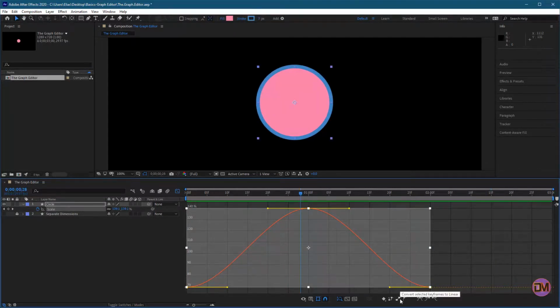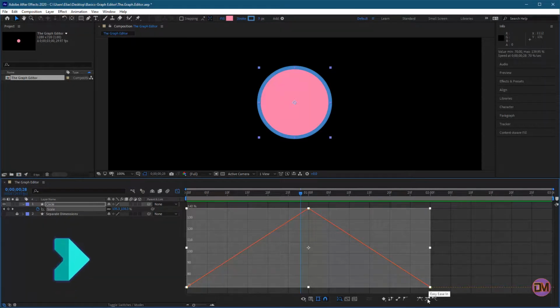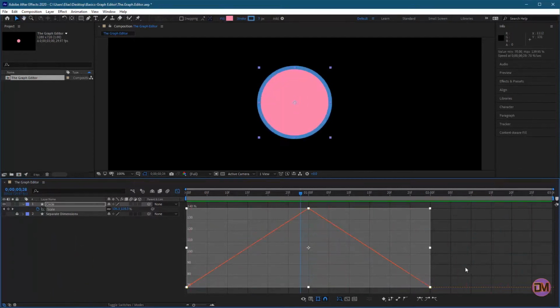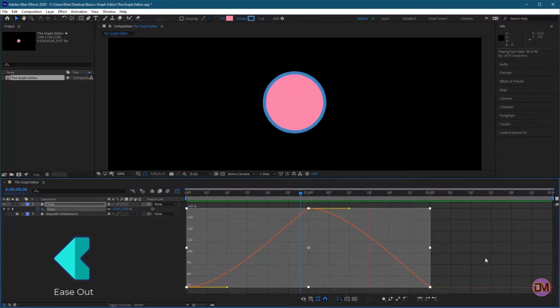two types of keyframes. The first one refers to ease in, which is used at any frame that needs to be decelerated or stopped. In this case, the first keyframe speeds up and slows down at the end. The opposite happens with the next keyframe type, referring to ease out, which is used at frames that need to be accelerated. So in this case, the animation starts slow and then speeds up towards the end.